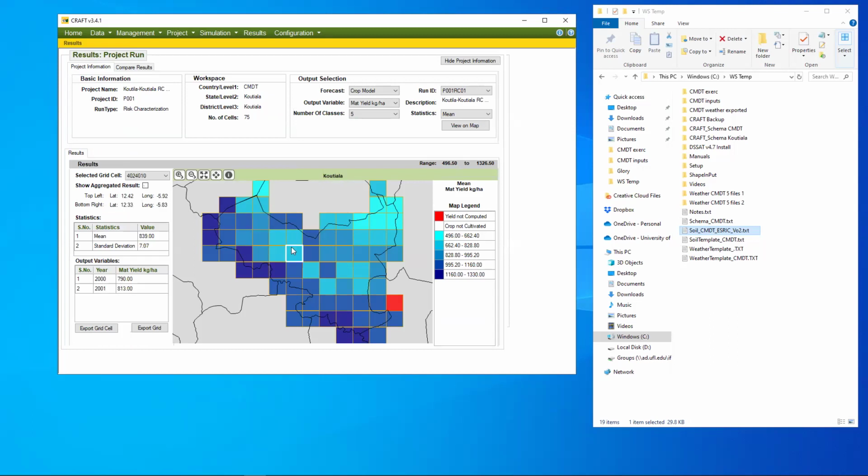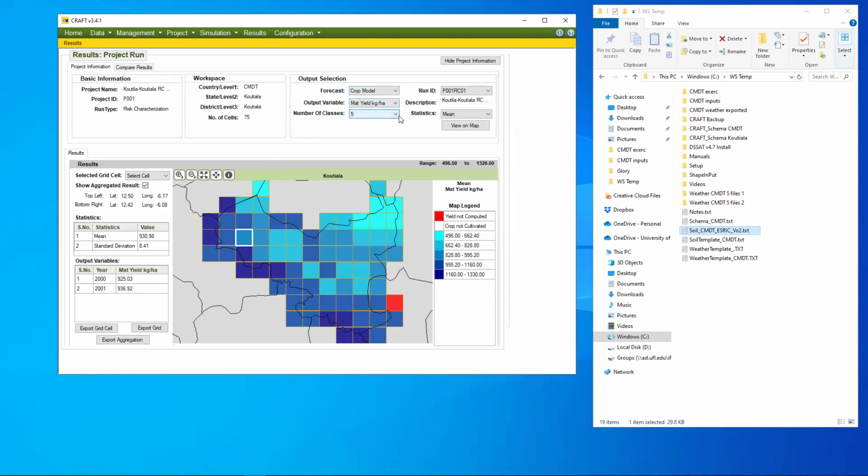You see the grid cells here. You can see the values for each grid cell, as well as mean and standard deviation. You can show the aggregated value when it calculates the summary values. You see 1925, 1936, different years. On the right side, there is a legend. See, map legend over here.